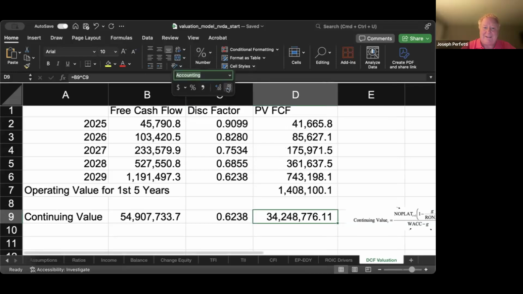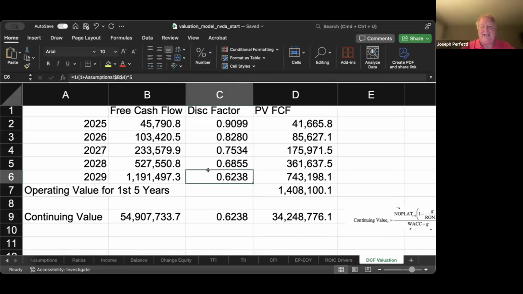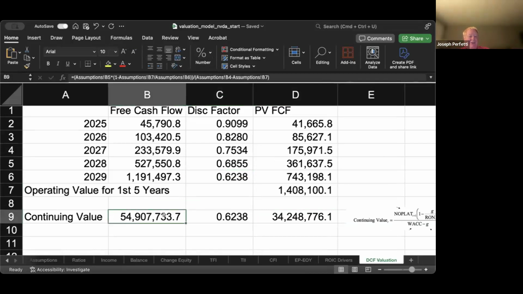Okay. You might say, gee, why did he use the same discount factor as 2029? Common mistake, because 2030 has already been discounted, right? It was discounted by the perpetuity equation. So if I discounted 2030 again, I would be double discounting 2030 and have the wrong answer. So that's why we're using the 29 discount factor, because basically this brings us back to January 1st, 2030, which is the same as December 31st, 2029, for all intents and purposes.